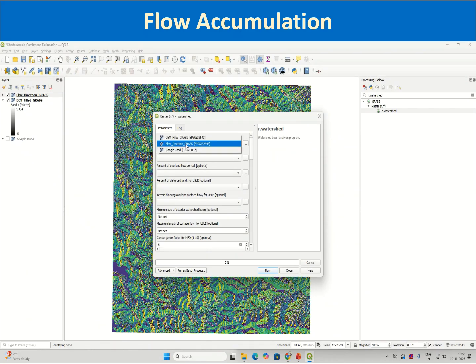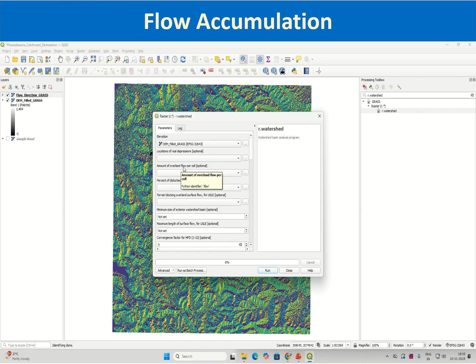Here for the elevation, the input will be the DEM file. The remaining ones are all optional: location of real depressions, in case you have a file of depressions as well as reservoirs, then you can give the input.